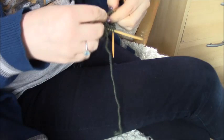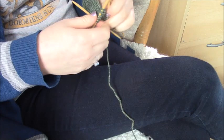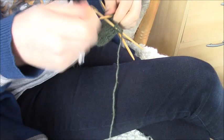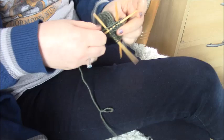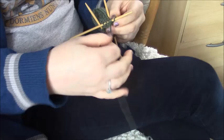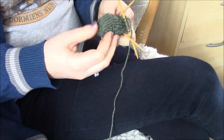Five, five, so 10, and 12, 14, 16, 17. Yes, I do. Round 19 is just to knit all stitches. So I'll do that. Three, four, 5, 6, 7, 8, 9, 10, 11, 12, 13, 14, 15, 16, and 17. All right, so I am going to continue to knit the torso as instructed.